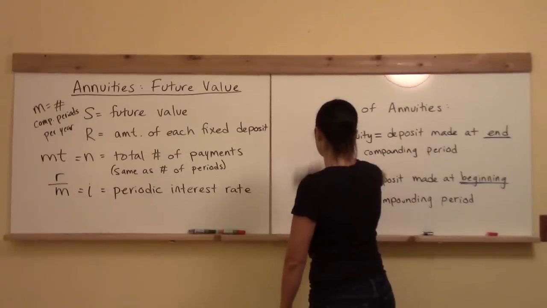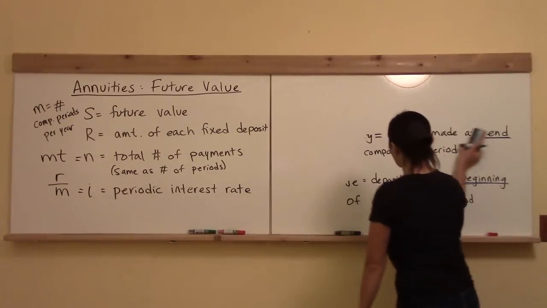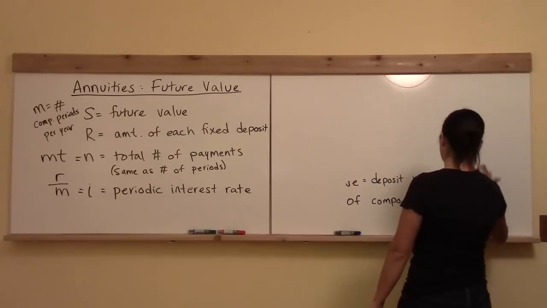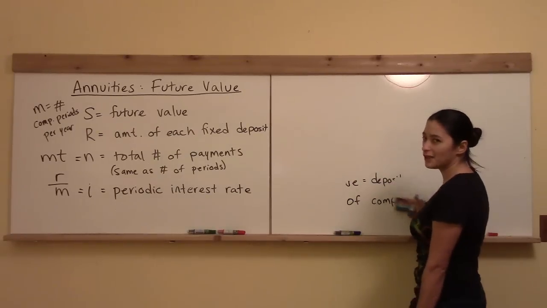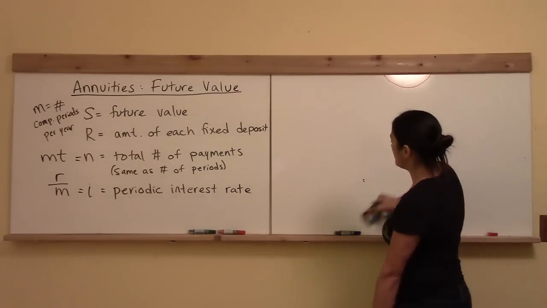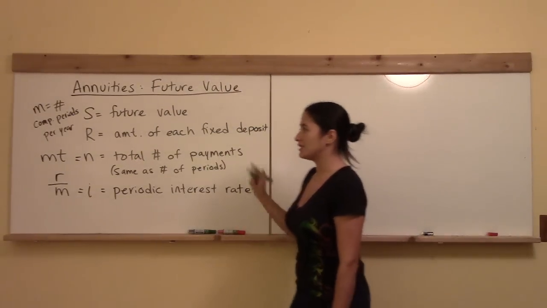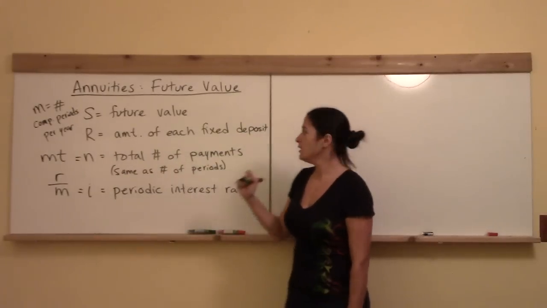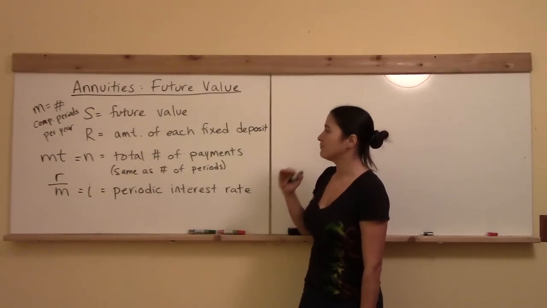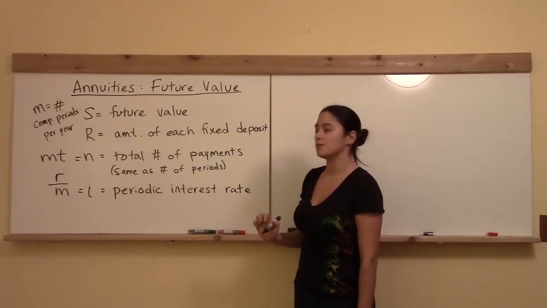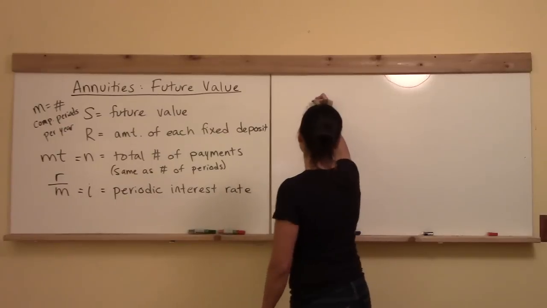And S is always future value, and R, before we were talking about principal, so you can kind of think about that as a mini principal, but it's not a principal. R is not a principal because that's an amount of money in a regular deposit. So I suppose you could think of the letter R as standing for regular, because I'm regularly depositing a fixed amount of money over and over again because I'm slowly building my nest egg. So that's the difference.